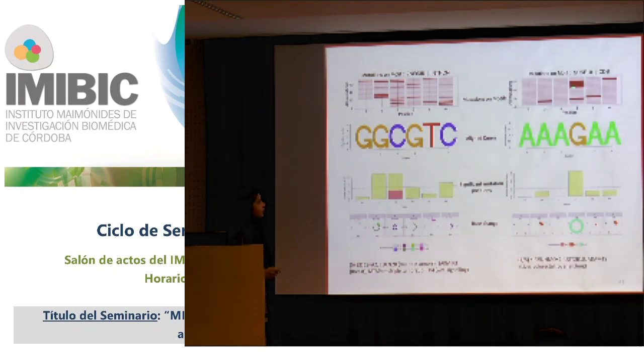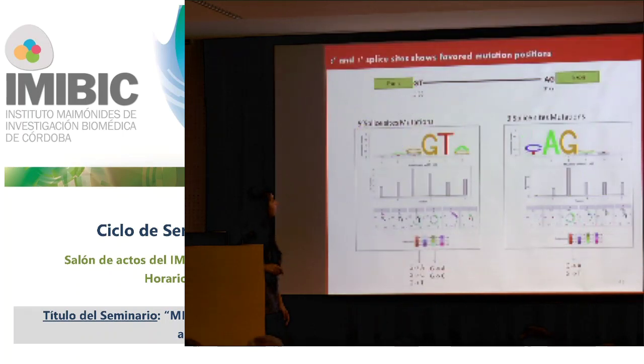This is another example for SRSF10 in CDS. So you see this G position, the 4th position, is highly mutated compared to the others. So this is the favorable one. Also, if you see, this will break the motif. If this is gone, the motif will break, which is interesting. Also this is converting from G to G. SRSF10 or SRSF9 are known for having this tumor property. So it was an interesting result.